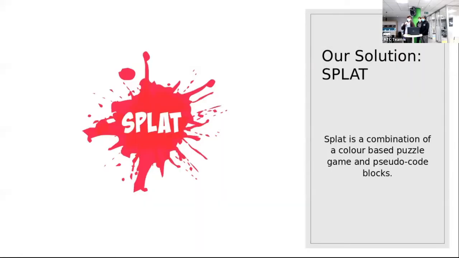And so here we come to our solution. Splat is a puzzle game where the player must build up pseudocode blocks, and those are basically movement commands to move around the map. The player must solve a color-based puzzle and reach the finished tile on the map, and they earn score by finishing maps. So I'm going to hand over to Natasha, and she's going to talk about our code blocks and how we implemented those.